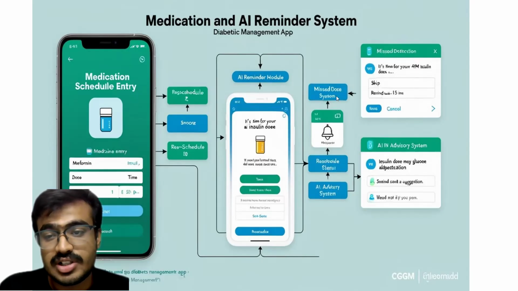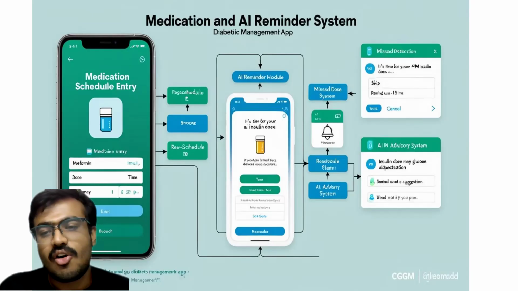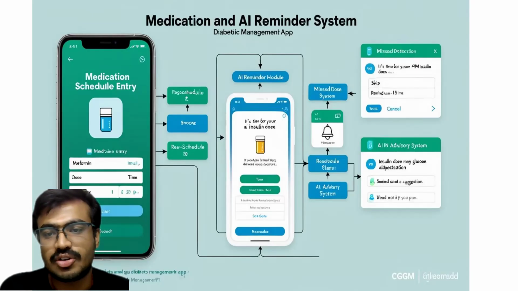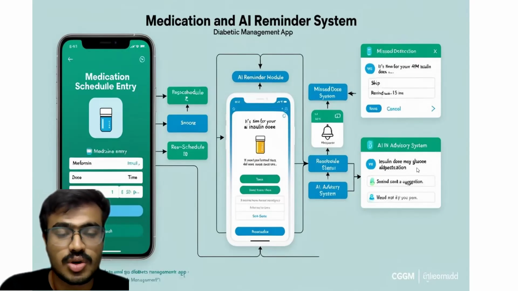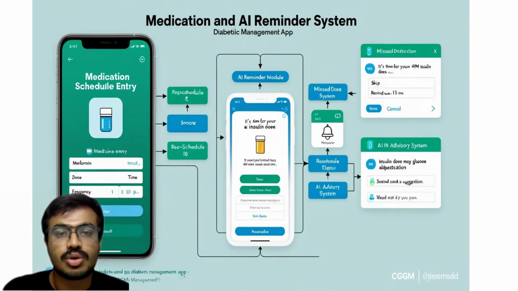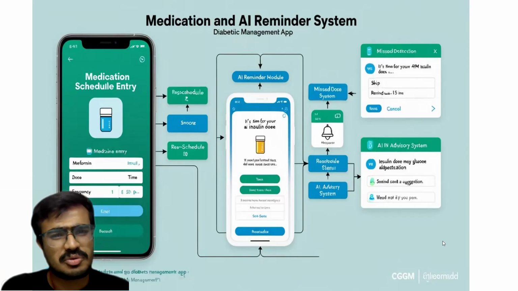If any dose is missed, the person can either skip it with a reason or set a reminder for the next 15 minutes. And there will also be an AI advisory system about insulin, the medication dose, general habits, how to control the diabetes, and which kind of diet to follow.